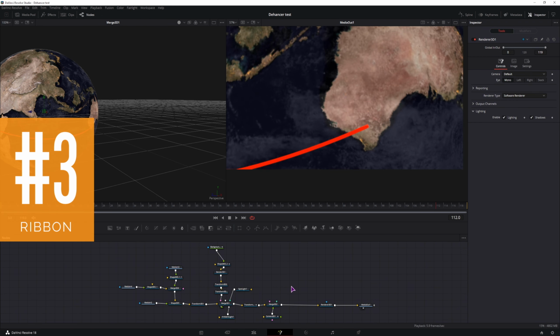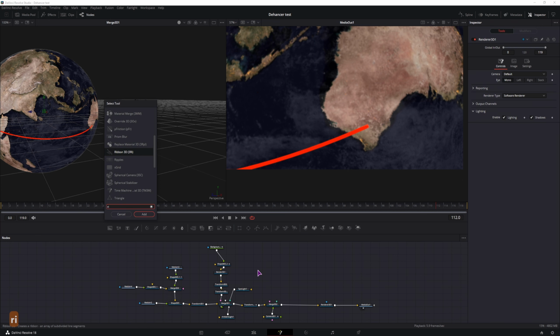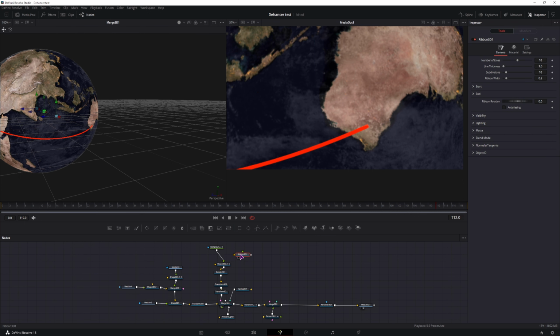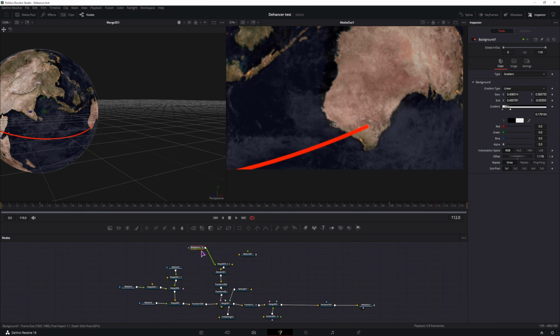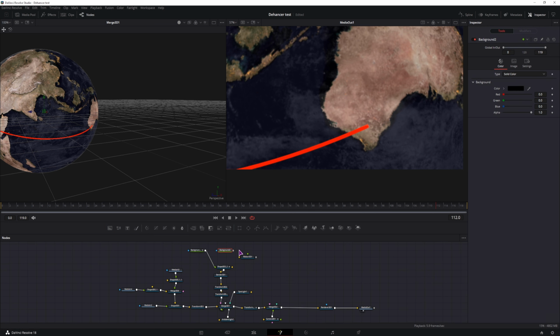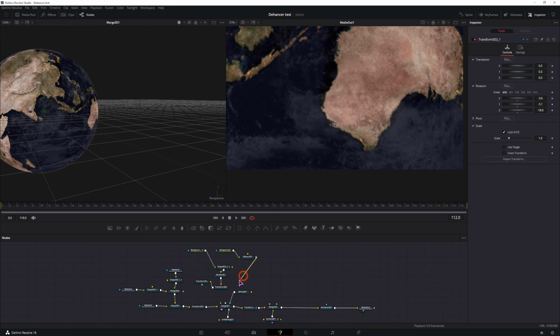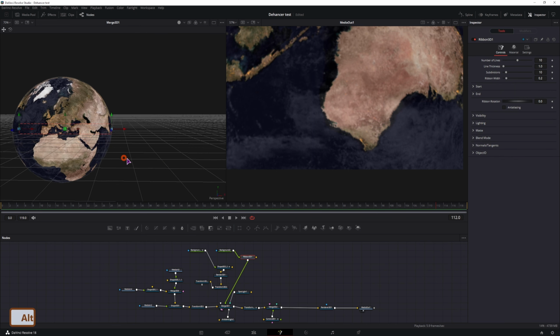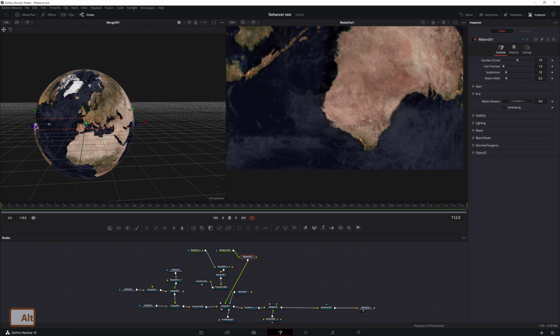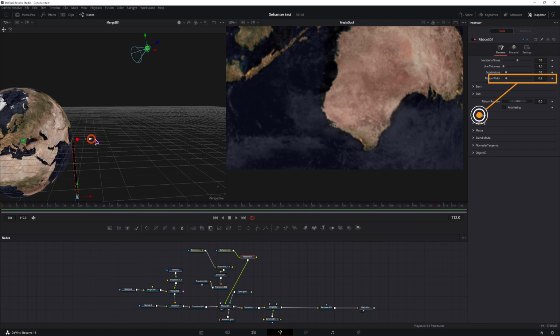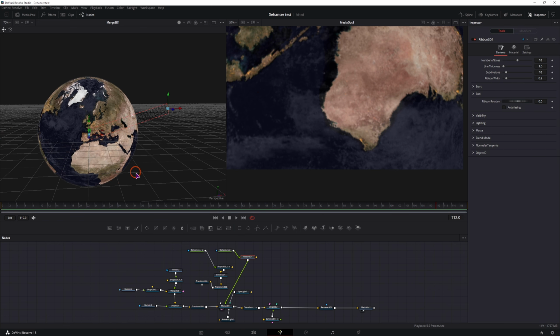And now for the last option, to make the line go from point A to point B, is to use a ribbon node. You also need the background node to actually see it, and the animation will also be made with the background node by using the offset. So I'll do it like this. I'll simply disconnect this for now and use the ribbon node in place of it. The ribbon node is ideal for positioning because it has point A and point B. So the positioning should be a lot easier.